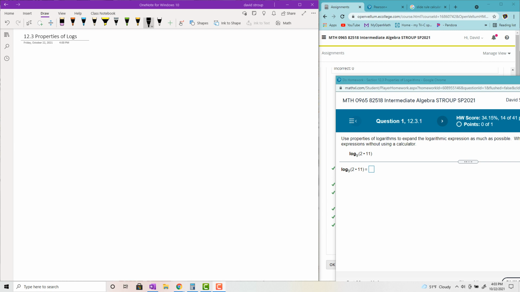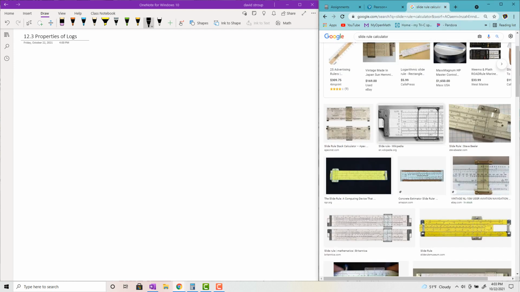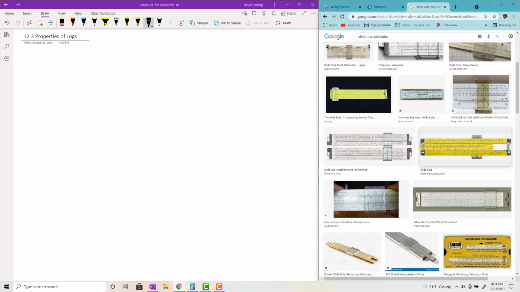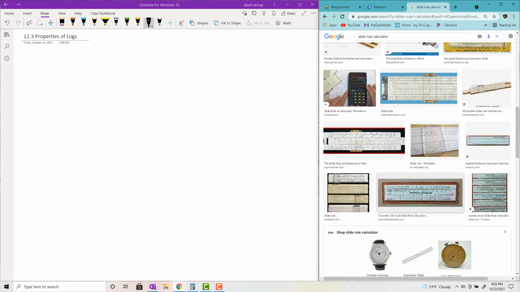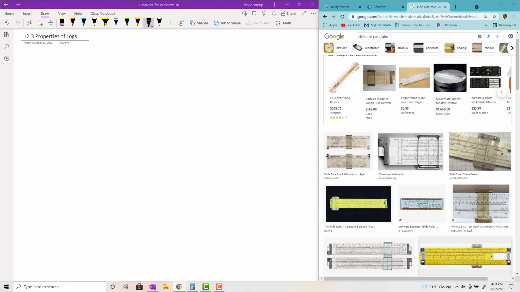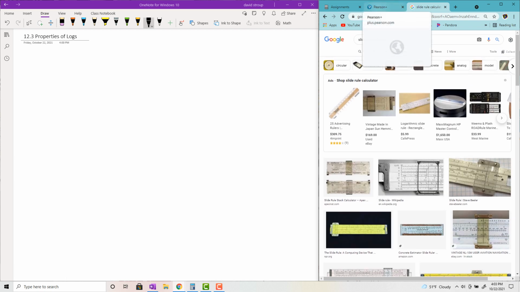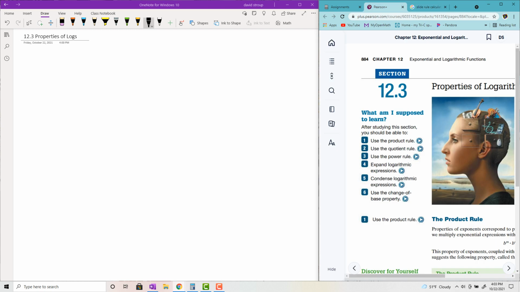Logarithms are capable of changing multiplication into addition, and this property was used a long time ago with our calculator's ancestors, the slide rule. Right there, I'm showing you pictures on the right. I believe it used logarithms to simplify computations. So how does it change multiplication into addition? That's its first property, called the product rule.